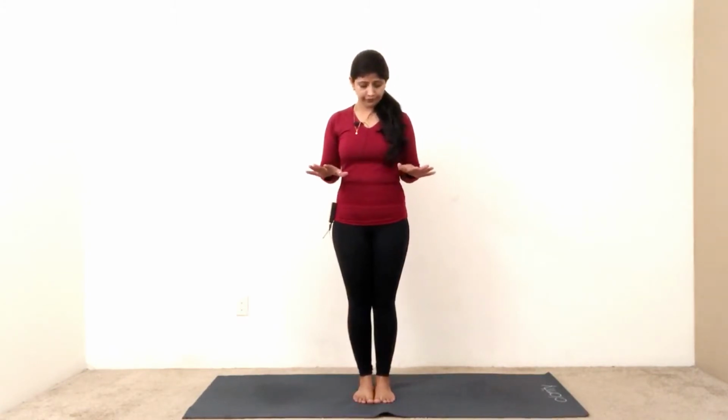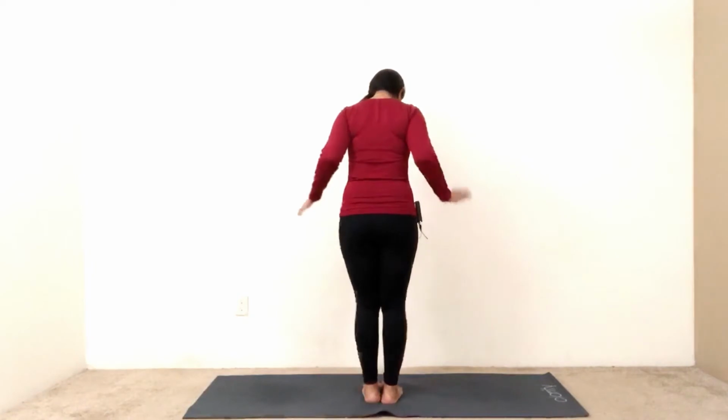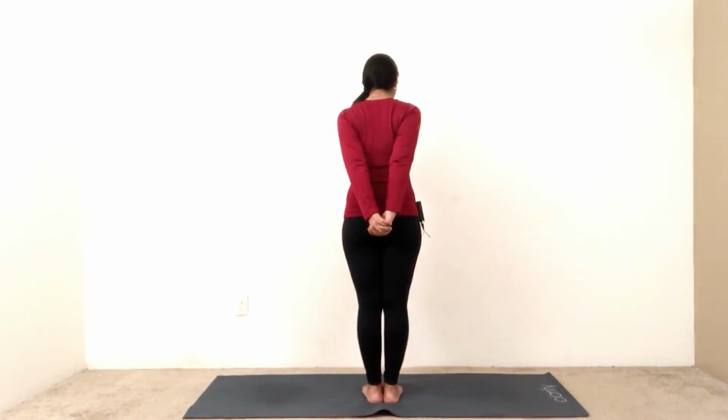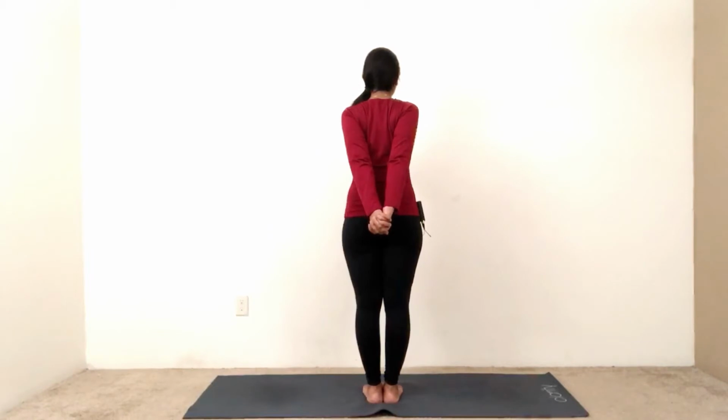Next pose is Paschim Baddha Hastasana in Tadasana. So I will show you from my back. Here, stand in Tadasana, then interlock your hands, maintain your Tadasana, press through the center of your heel, top of thigh back, buttocks down. Then extend your arms backward and upward.